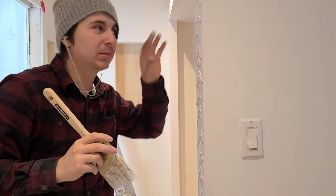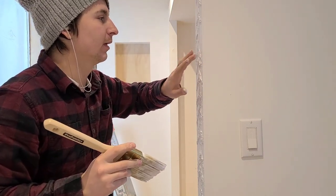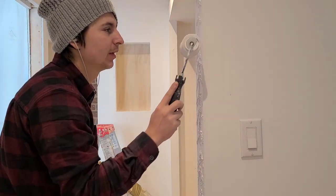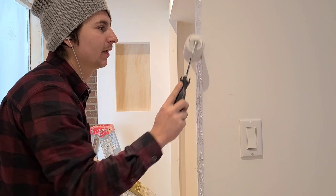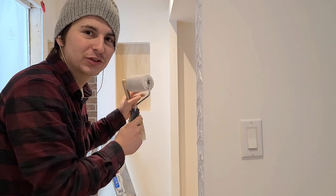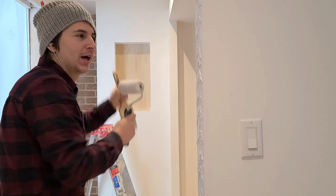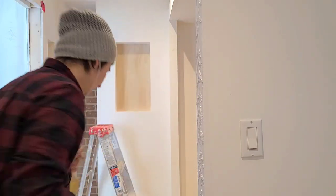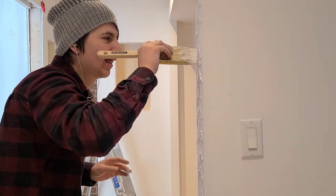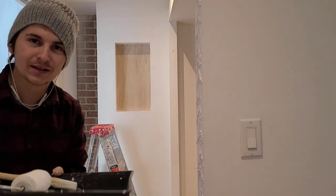So I'm gonna probably do the same thing here, where I will prime this whole thing over again, along with everything else. Man, I just rolled that. Along with everything else in here. Man, there's a reason why I'm not a painter. There's that thing where you're trying to keep up with your own paint job because everything dries as it's being painted, and then it looks like you have to go back. That's kind of what I'm doing here. So before I get frustrated and screw up, right after this, there we go. I'm gonna go outside and give Ashley a hand.